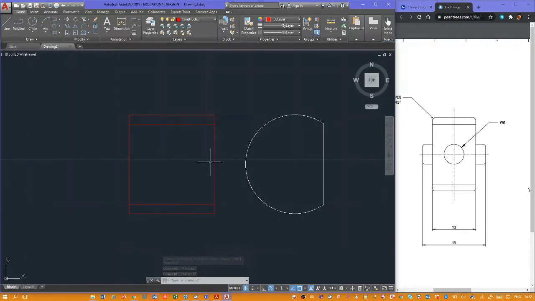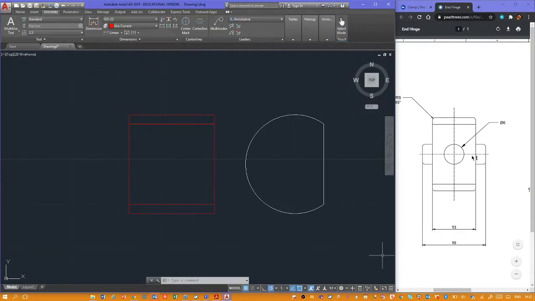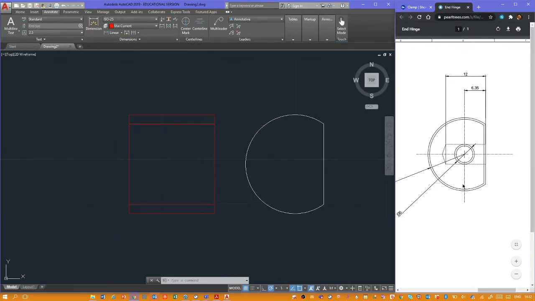Everything else is just a question of putting in a construction center line and doing a bit of offsetting for this. You can find the center point because you can use the annotate center lines to get that point, and then you can draw the circle. And when you've drawn your circle, you can draw a line back across to put that in the right place for the hidden detail.